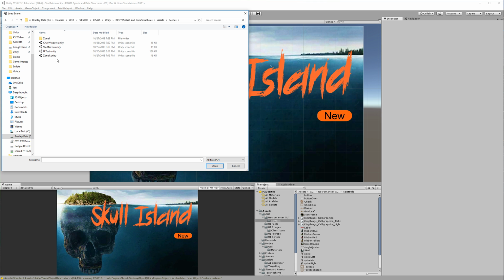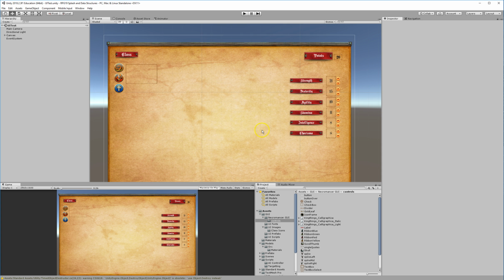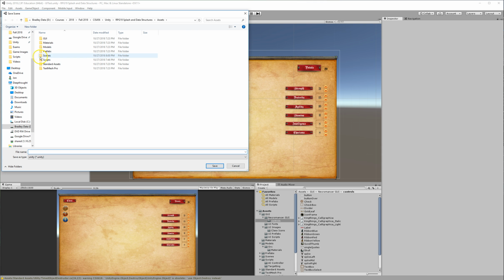So let's go to that scene and bring it up. And so we have this with this in the background. I think what I might want to do for this, since this fills the whole screen, is just to modify this a little bit, and we'll change it from a UI test, save it as the character create.